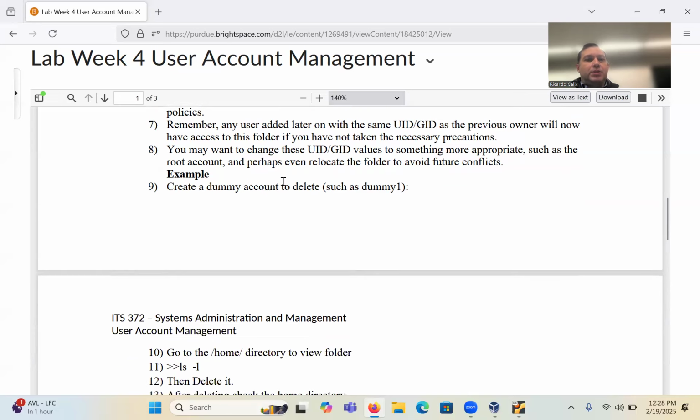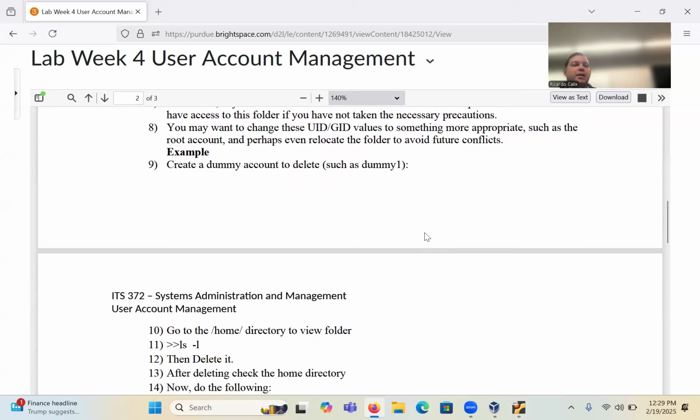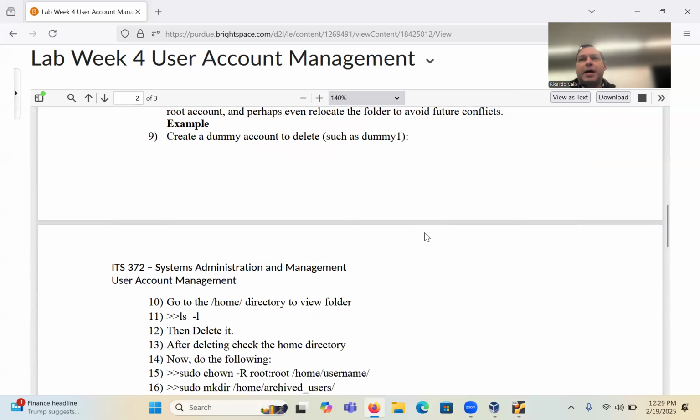You may want to change these UID, GID values to something more appropriate, such as the root account. So that's a common practice, just making that folder owned by root, for instance, and even relocating it to some other place. So that was just kind of giving you some background.